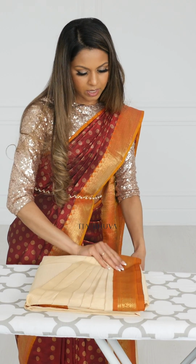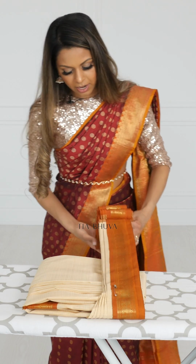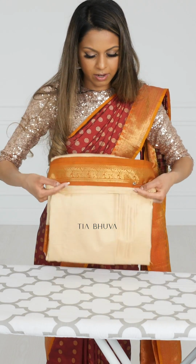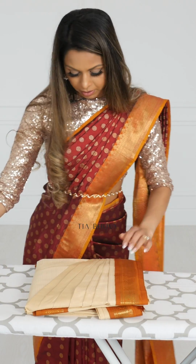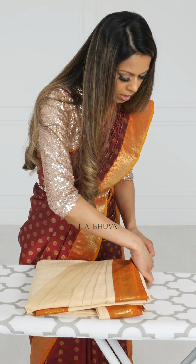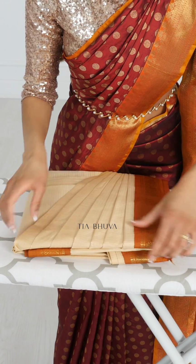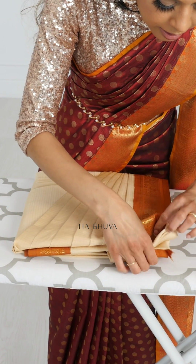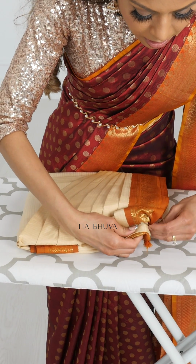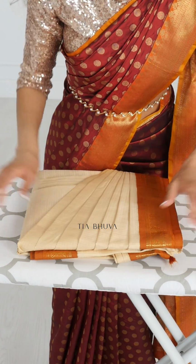And then what you can do is flip it over again, and then take all of this and do little folds like that, and tuck this in very carefully into here. And then you have your beautiful fold. You want to make sure everything holds together. So you want to just add pins strategically, preferably not including the outside layers, and just add them on all four corners of the little sari pillow that you've created. And so for here, this corner, you might just want to add the pin here. You want to make sure this is all nice and secure because it's going to get handled a lot on the day of the wedding. And so you don't want any of your hard work going undone.